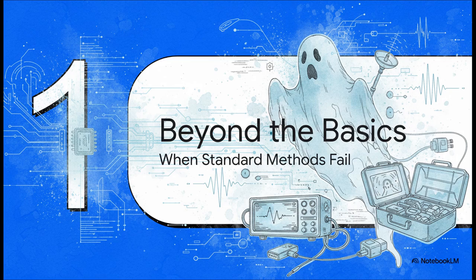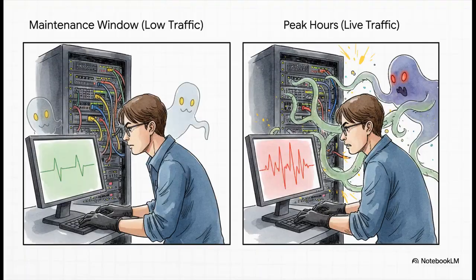Yeah, this is where we have to move past the usual troubleshooting steps. We're talking about those intermittent, load-dependent, or external PIM sources that are so tricky to find, it honestly feels like you're chasing a ghost. And these situations demand a way more sophisticated set of tools. That's really the heart of the problem, isn't it? These PIM sources are literal ghosts in the machine. They're totally invisible during your scheduled maintenance window when the network load is light, but boy, they come back to haunt the network the second real traffic starts flowing. So no, it's not just you. This is a known, really tough problem to solve.